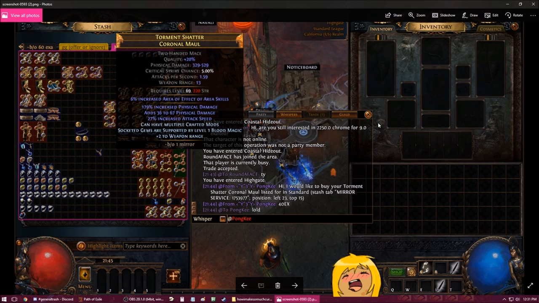Oh, this was funny. So I have this item in standard listed for a mirror, and if you list an item for a mirror, it means that it's for mirror service. It's not for sale for a mirror, but even if it were for sale for a mirror, this guy offered 40 exalts for it. A mirror in standard is worth around 170 exalts right now. And he was serious. Like, he wanted to buy this mace, which is 680 DPS or something like that.